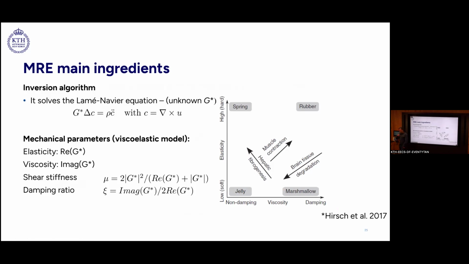I have a collaboration with Rolly Wang from mechanics, and she's mostly interested in muscles. You can feel that if you tense your muscle, then it becomes stiffer. Which is a problem for her, because you have to control that everyone in the scanner is very relaxed. Otherwise, it's very difficult to compare stiffnesses. But this is something else. I'm mostly interested in brain tissue. Usually if you have some problems in your brain, then elasticity goes down and viscosity as well.